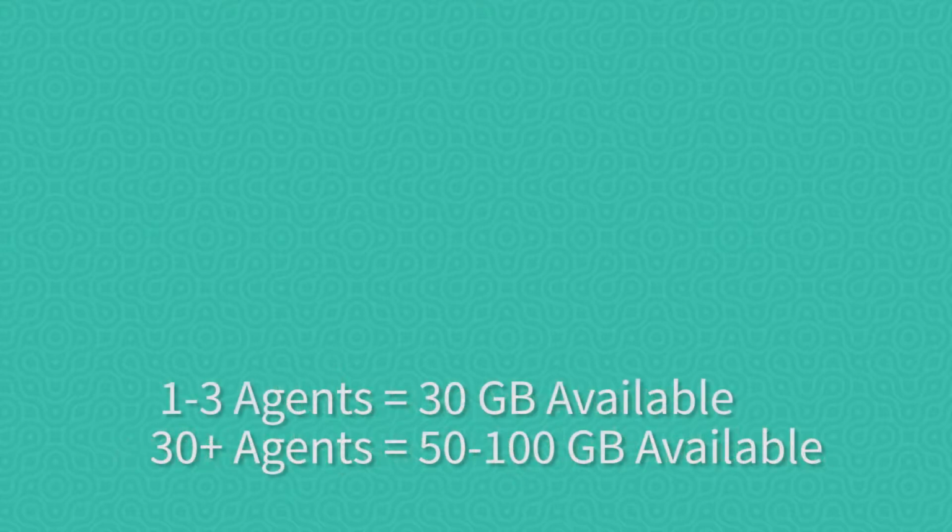As a general guideline, if you plan to have 1 to 3 agents, make sure you have up to 30 GB of space available. If you plan to have around 30 agents or more, please make sure you have between 50 to 100 GB of space available. We probably won't use that much space, but it's better to be on the safe side.